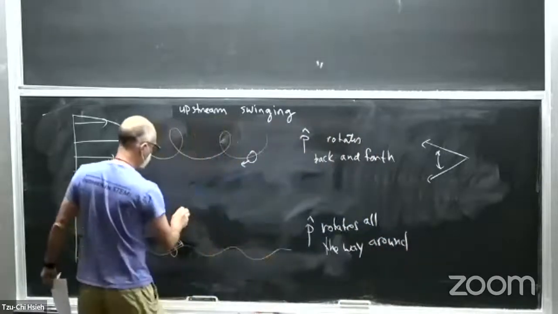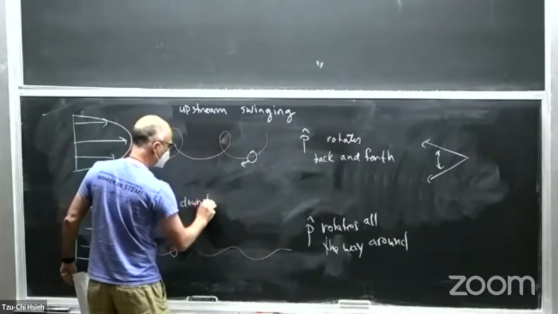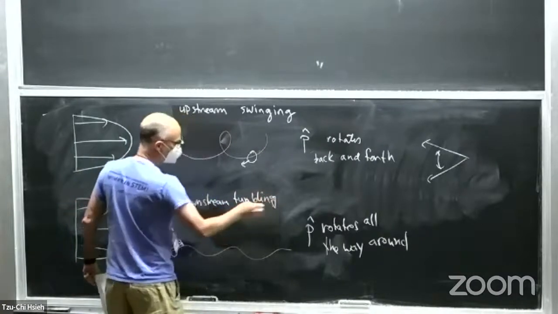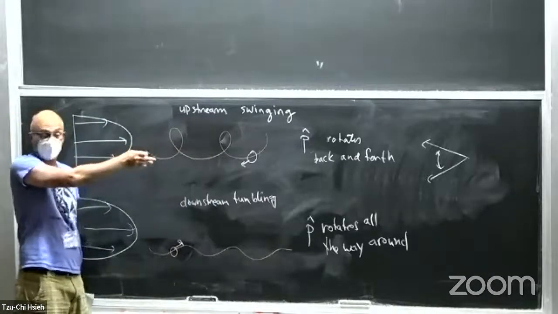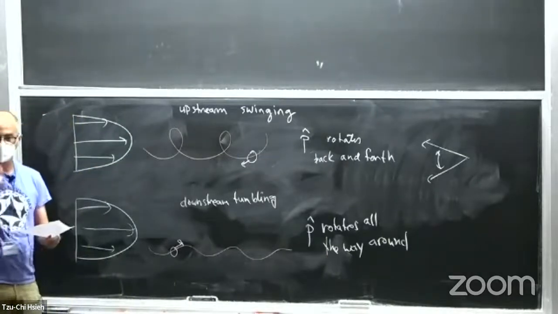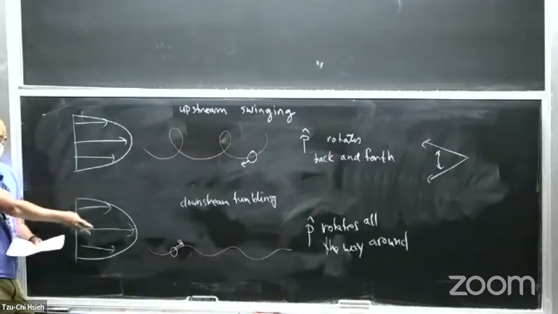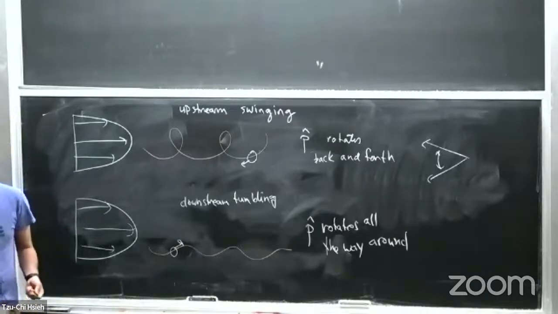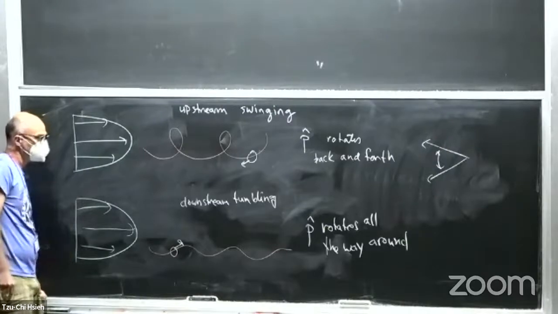So people call this downstream tumbling. And again, Brownian motion can make you switch direction, like people have seen E. coli go from one of these trajectories to the other. I think I saw Norris here earlier. She tracked bacteria just a few years ago and saw these trajectories in real life. So I encourage you to look at those papers, or that paper. I have referenced it in the notes.